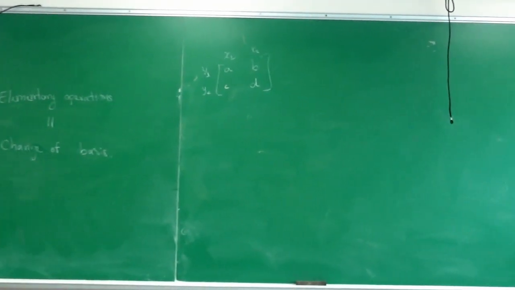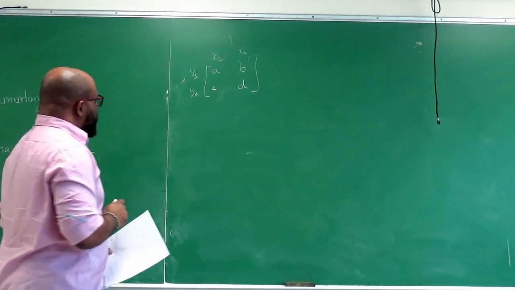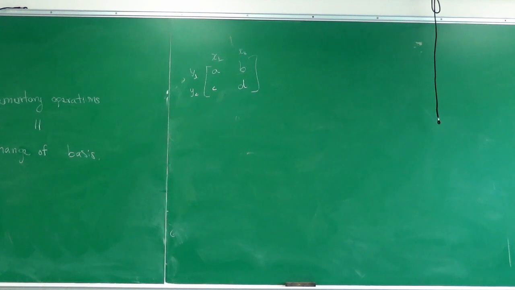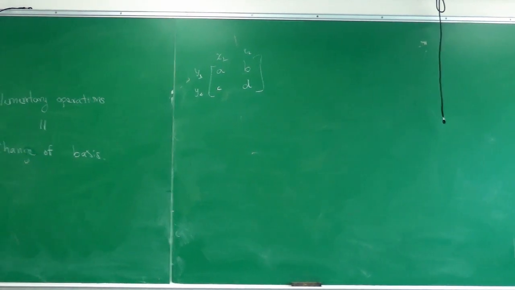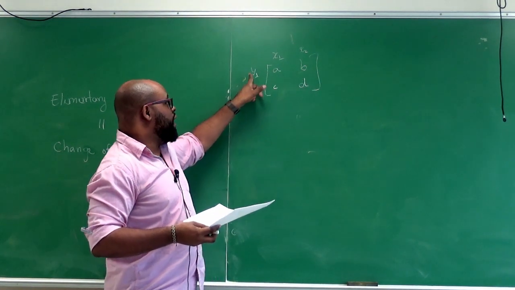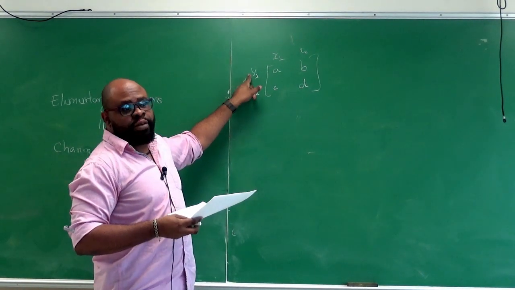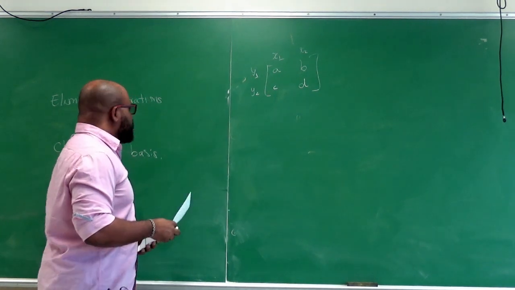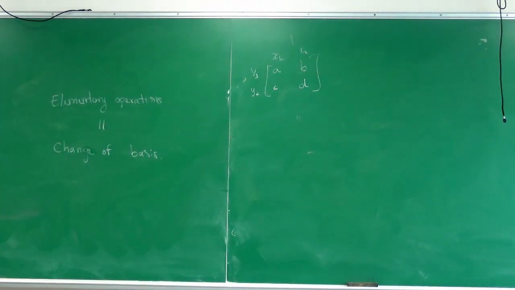Correct? So if you do the first type of operation, right, multiply, say, the first row by -1, that is equivalent to just multiplying this basis vector by -1 as well. That's the change of basis that you get. I want to talk about the third type of operation, which is the one that is perhaps a little bit more confusing.